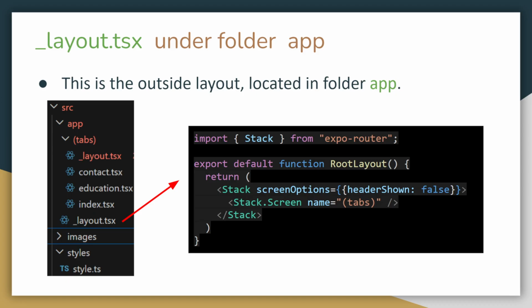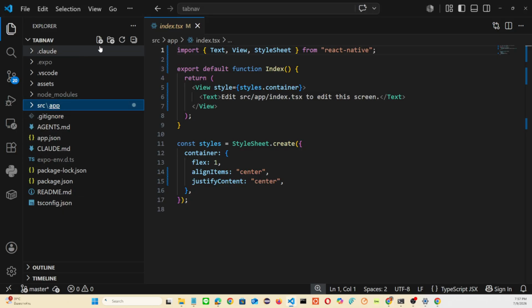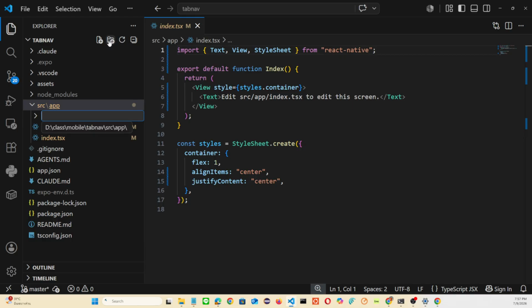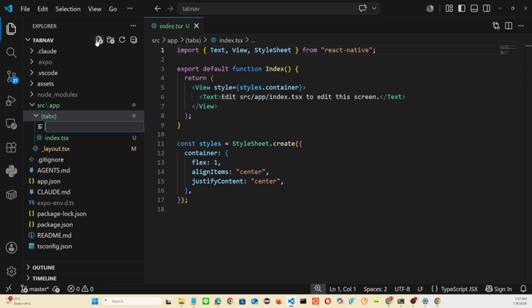So what I should do now is create a parenthesis folder called tabs. Now under the app, create a folder named parenthesis tabs, and then I'm going to move index to this folder, and then create two more screens.